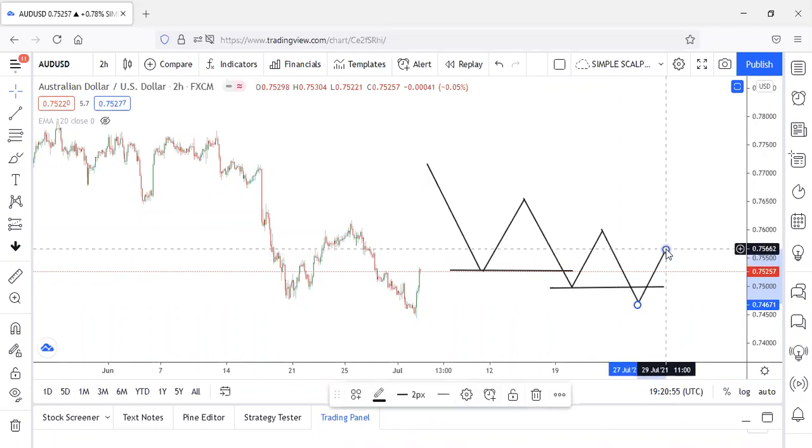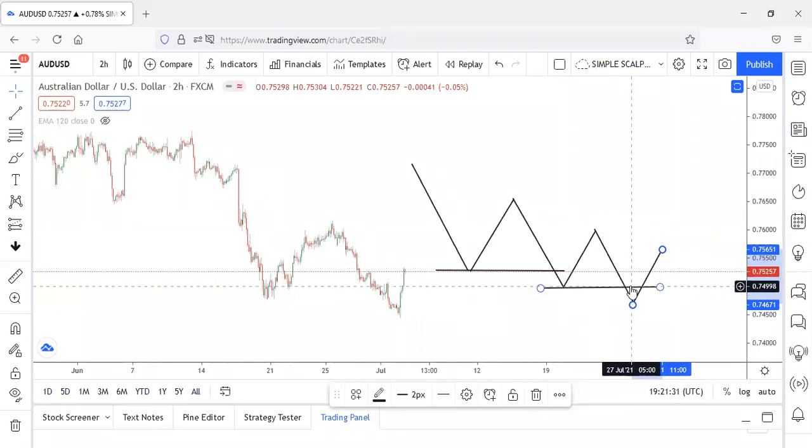And what levels to look out for? The strongest level in Fibonacci is 61.8%. Everybody type in 61.8. The strongest level you can look out for is the 61.8 Fibonacci retracement. Everybody type in 61.8. The strongest level, I'll say it again, the strongest level of Fibonacci is the 61.8 Fibonacci retracement.